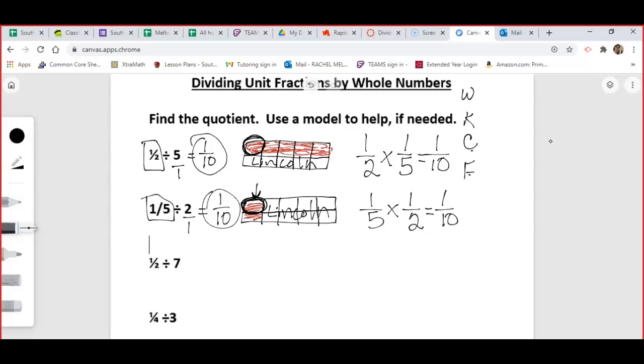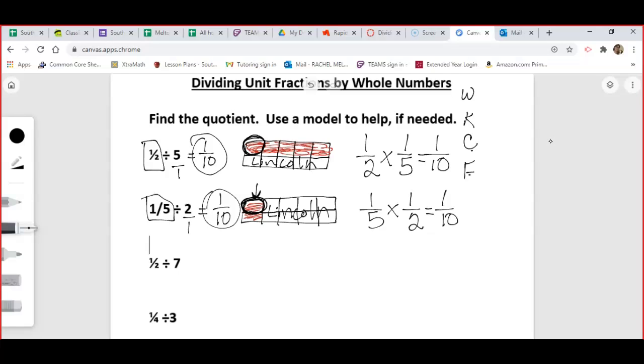All right, Gabriel, is this starting to make sense? Yes. Okay. Are there any questions before we move on? I see Brandon and Kara's hands. All right, so the last 2, we're just going to use our steps. We're not going to draw a model, so this should go a little faster.